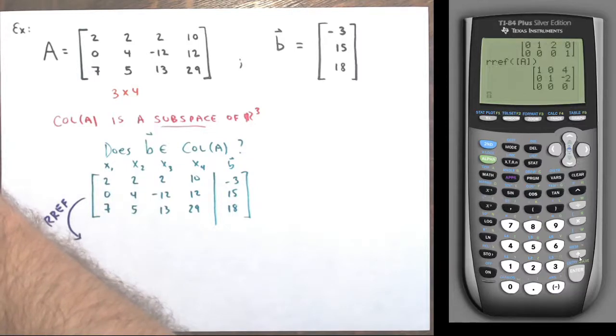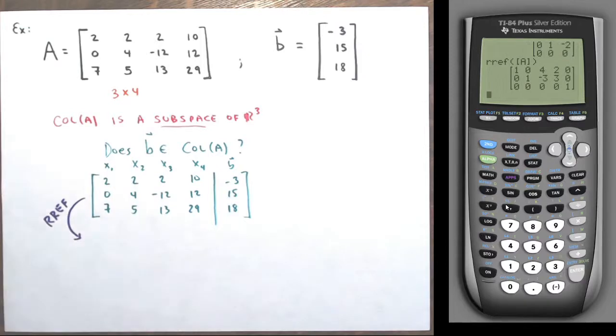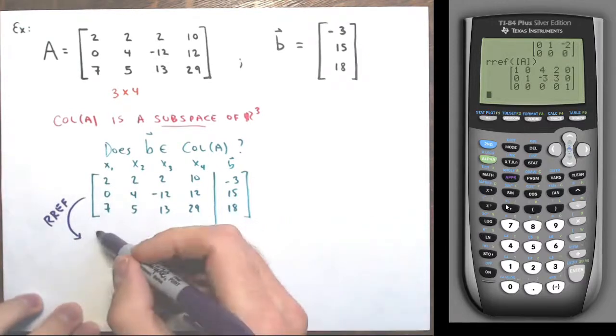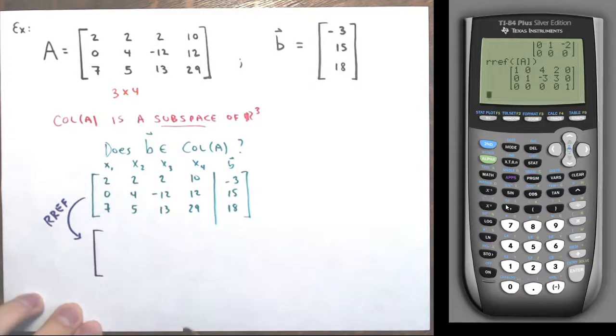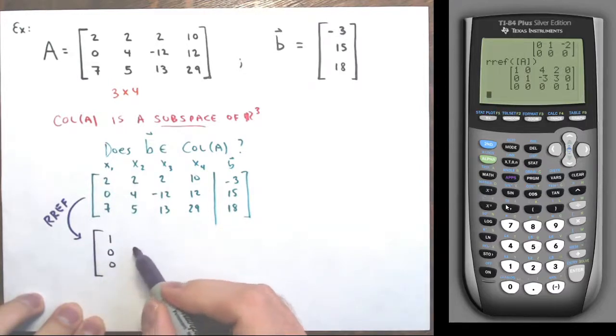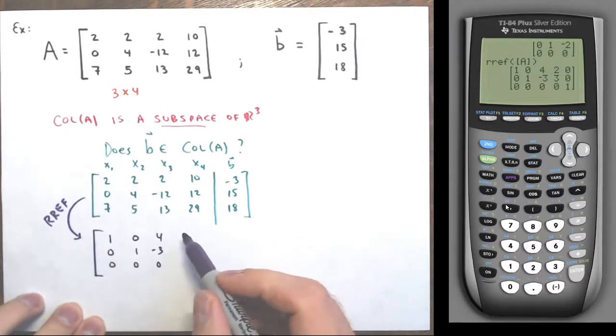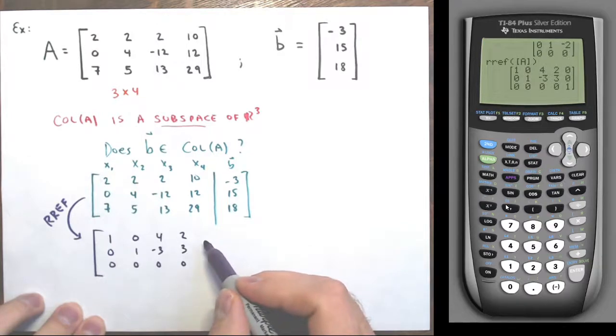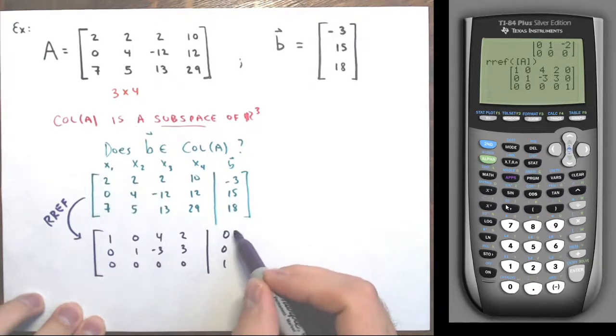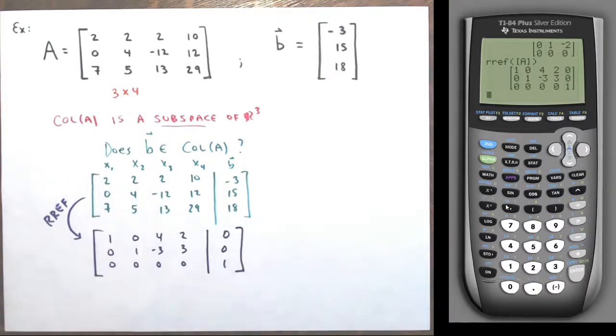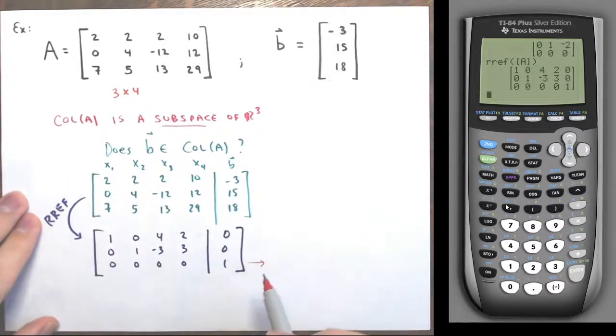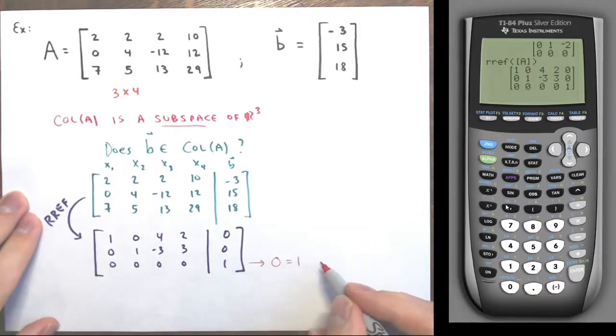So get out of here, reduced row echelon form again. And I'll write it, but you can hopefully see that the answer is no. So 1, 0, 0, 0, 1, 0, 4, -3, 0, 2, 3, 0, bar, 0, 0, 1. Wonderful. Alright, look at that last row. Uh-oh, you've got no x1 plus no x2 plus no x3 plus no x4. 0 equals 1. That is always false. That is not a good statement.